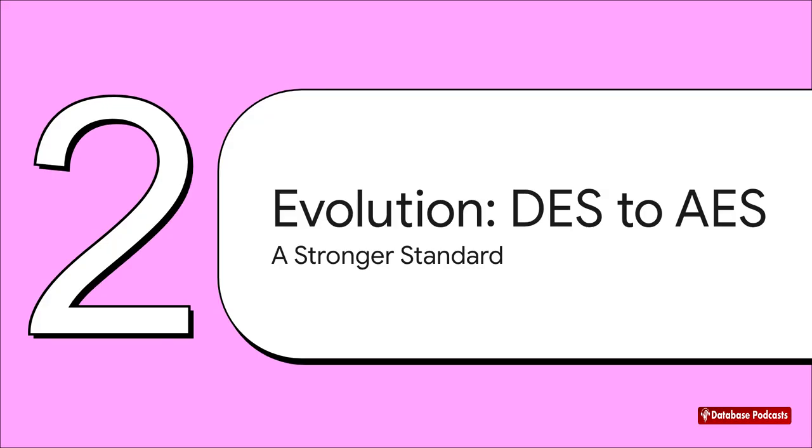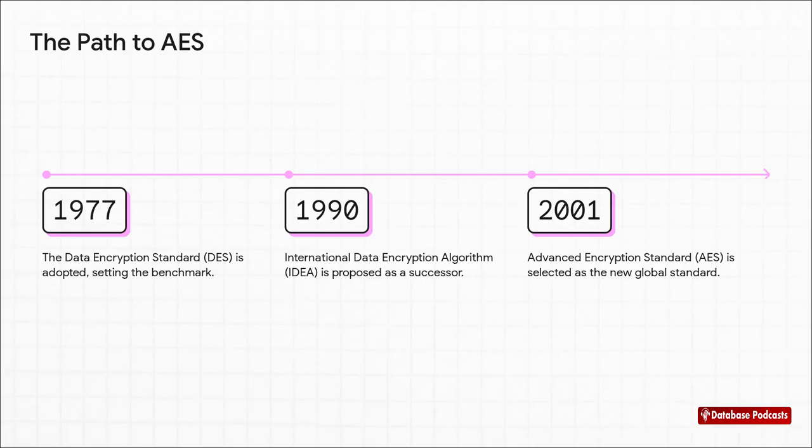So once you have that shared key, you're set for life, right? Well, not exactly. You see, computers are always getting faster, and attackers are always getting smarter, so our digital shields have had to evolve. They have not stood still. This timeline here really shows the big steps in that journey. The story for most of us really begins back in 1977 with DES.